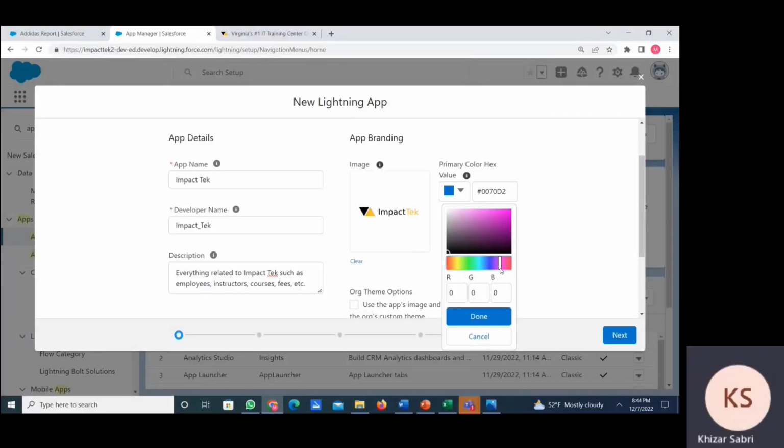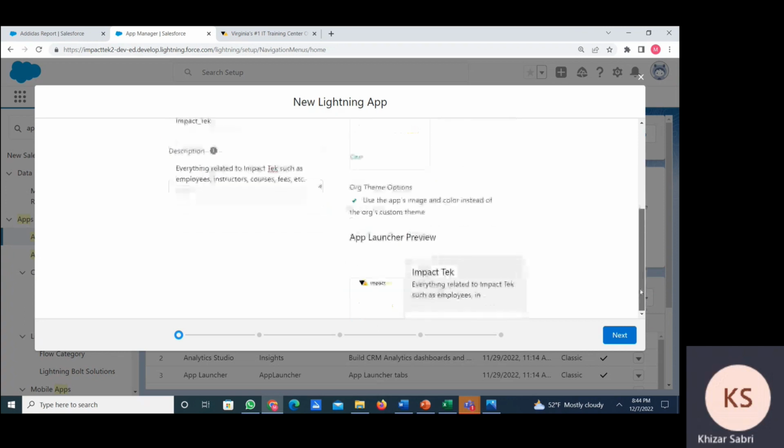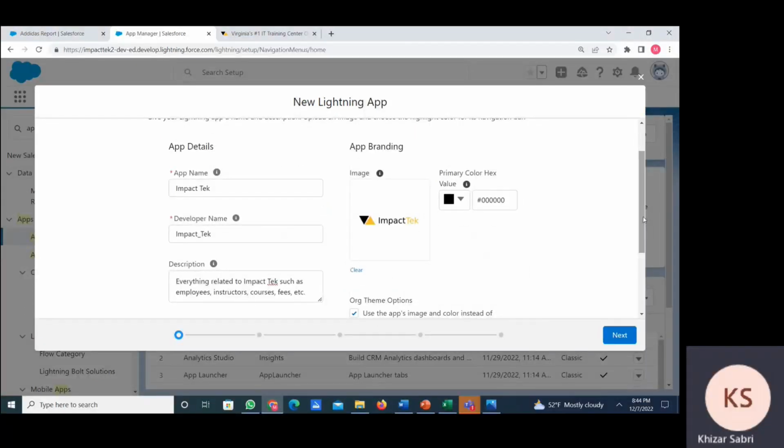If you download Salesforce and you use it through the phone, this is where it will show, right? It's not going to show on the computer version. It's going to show on the actual application, which is on the phone, right? So whichever one. Me personally, I think I'm just going to go with this and this. Use the app's image and color instead of the custom theme, okay? So again, this is based on your criteria, based on how you want the app to look.